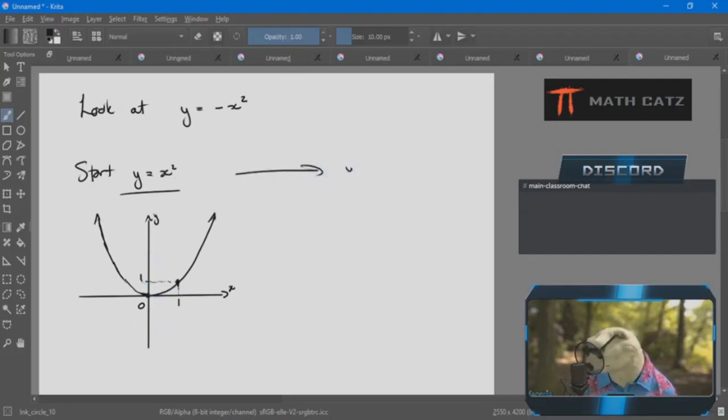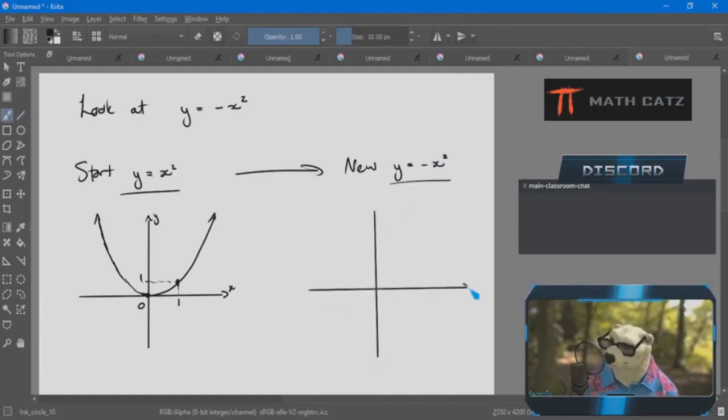Now I'm going to look at my new function, y equals negative x squared, and its graph. Set it up. All right. Now, when x is 0, I got a y value of 0. To get a y value of 0 in this new case, x is still going to have to be 0. So that point doesn't change, vertex doesn't change. To get a y value of 1, that happened when x was 1.